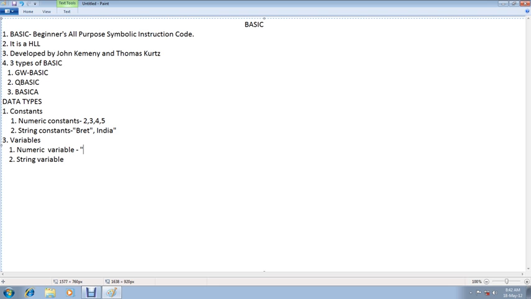Examples of numeric variables are A, B, C, D, F, G, whatever you want.